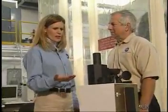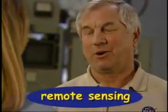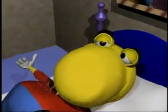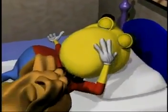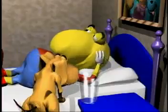But you keep saying that GIFS will sense water vapor. What do you mean by sense? Oh, good question. GIFS measures elements of the atmosphere like temperature and water vapor without touching them. It's called remote sensing, and our eyes do it every day. Your eyes can sense or measure how a person is feeling without touching them. All you need to do is look at them, and you'll be able to tell how they are feeling.